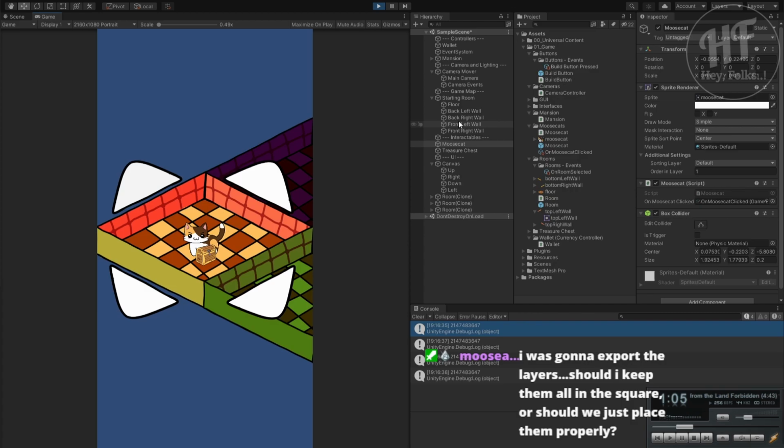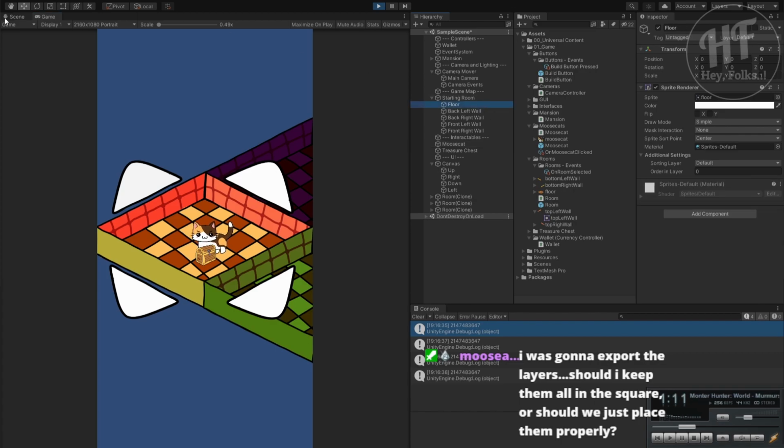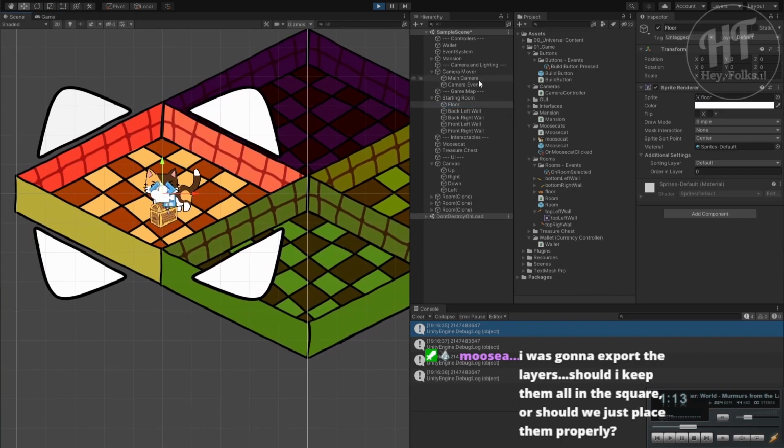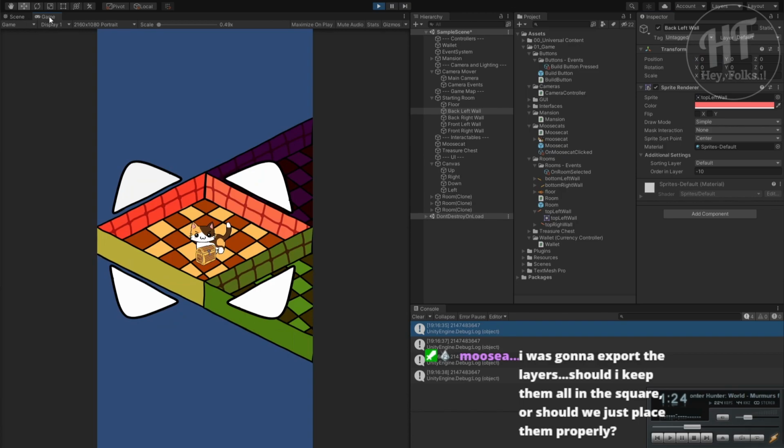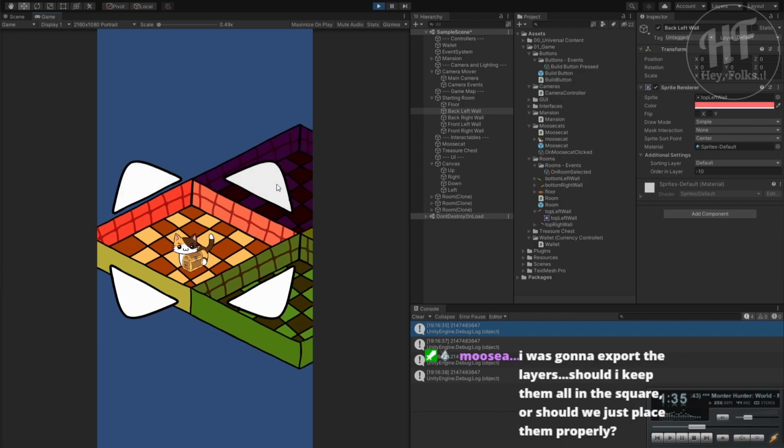I would say initially just keep them all in the square, and then later we'll actually fix them for size and stuff. Because if you want to look, and by that I just mean I can show you in this stream, all my wall pieces are literally centered. They're just the full square each time. That way everything just zeroes out to the right place. And then later, I'll probably make these much smaller and fix them. I don't actually want to use the same one twice because there's going to be rooms where the two sides will look different. You know, stone and things like that.